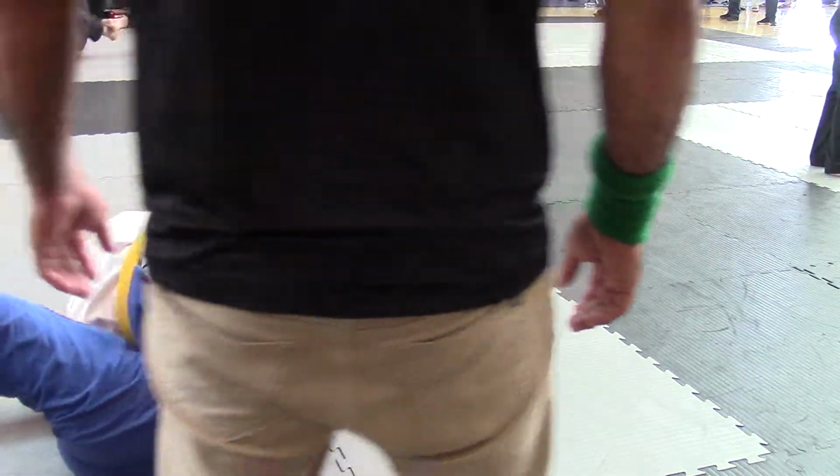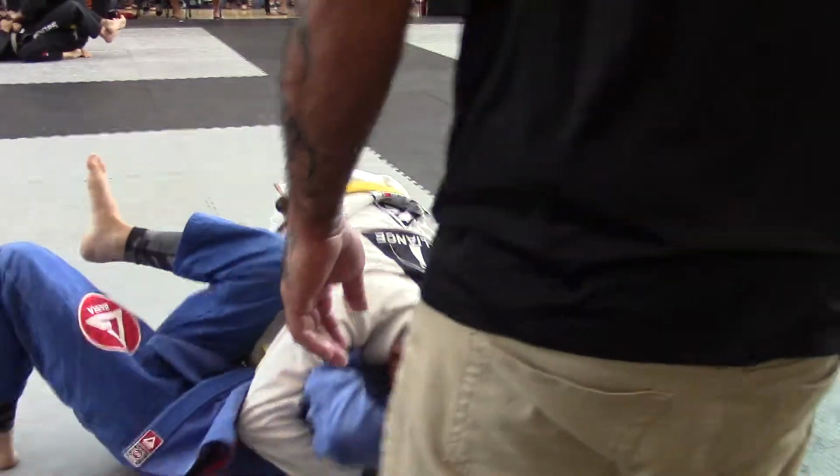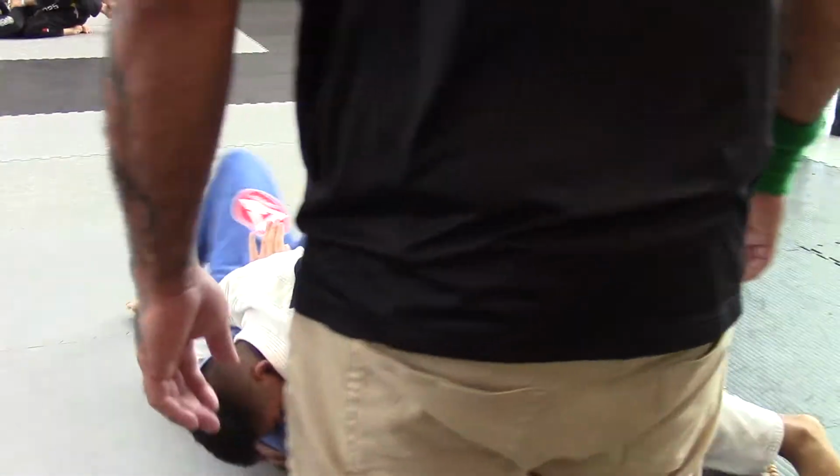Sit out. Squeeze his neck right there for me, please. Yes, now go. But stay out of his legs, walk back towards his head. Put your right knee on his belly. Don't go for the whole thing, just threaten. There you go, put it on his belly again.